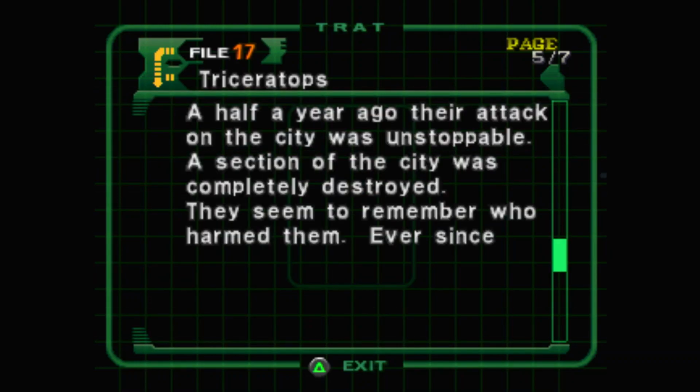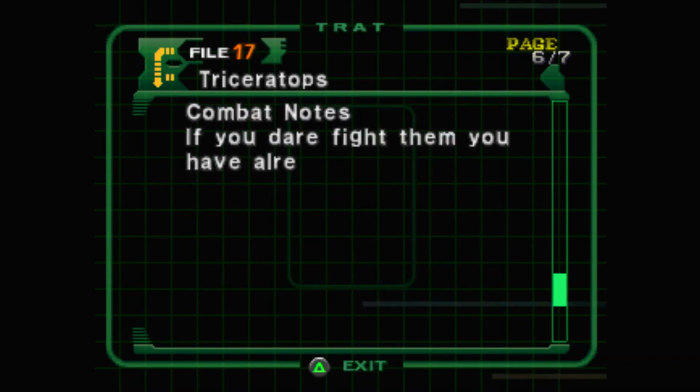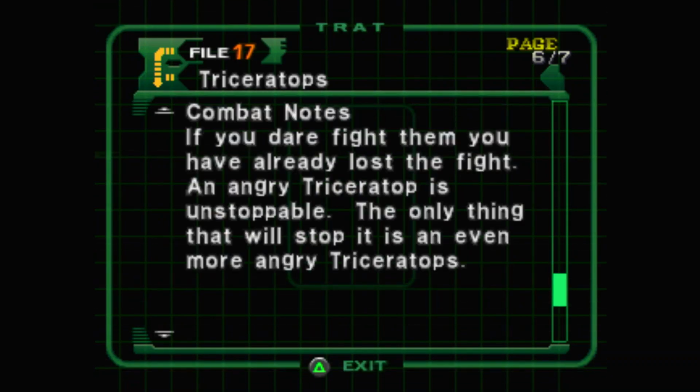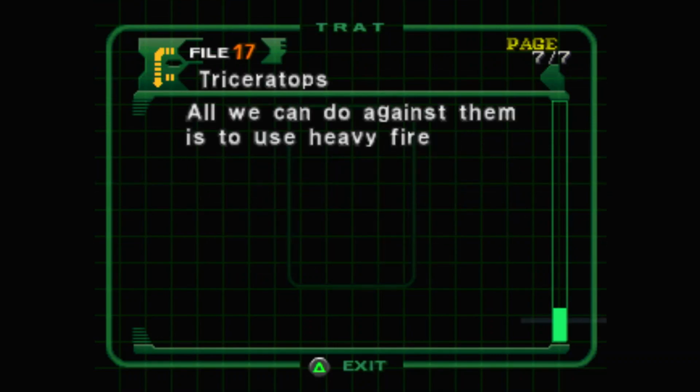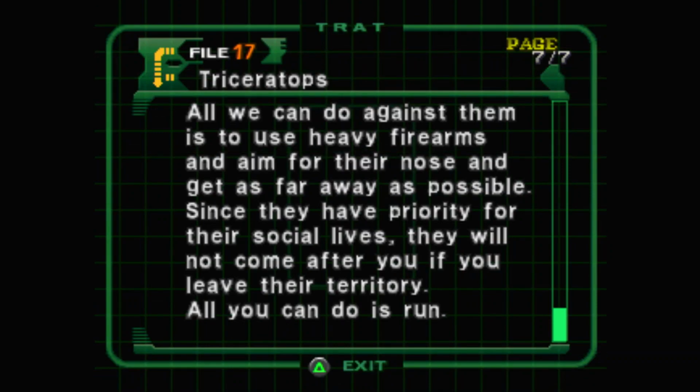A half a year ago, their attack on the city was unstoppable. A section of the city was completely destroyed. They seem to remember who harmed them. Ever since then, some of our soldiers have had to pay their lives for it. If you dare fight them, you have already lost the fight. An angry Triceratops is unstoppable. The only thing that will stop it is an even more angry Triceratops. All we can do against them is to use heavy firearms and aim for their nose and get as far away as possible. Since they have the priority for social lives, they will not come after you if you leave their territory. All you can do is run.